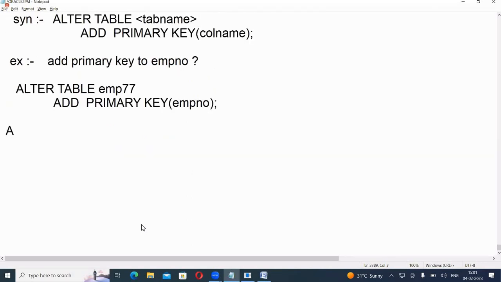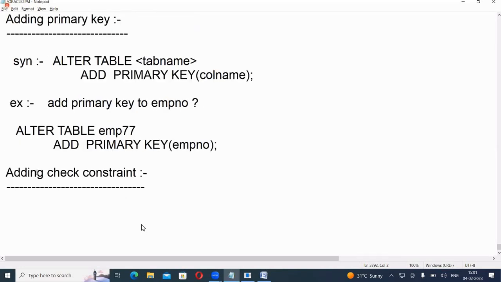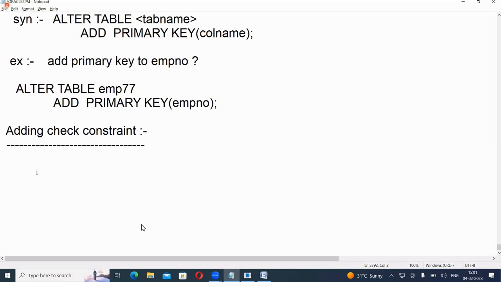Next one. What is the next one? Adding check constraint.